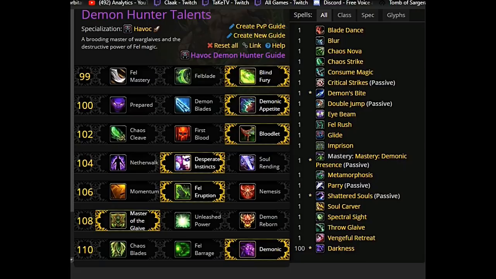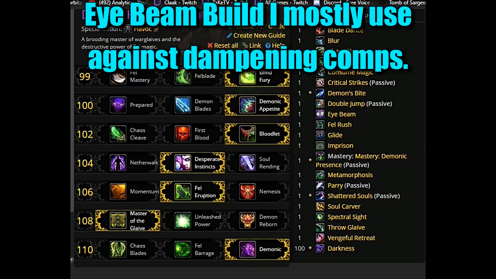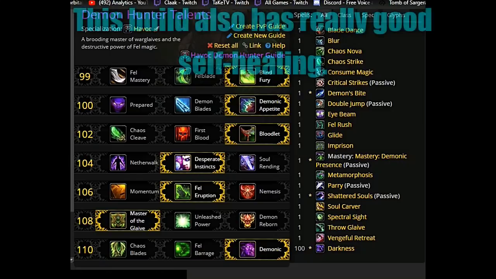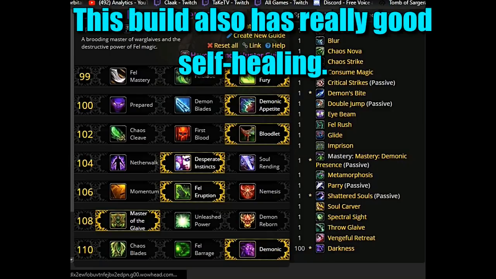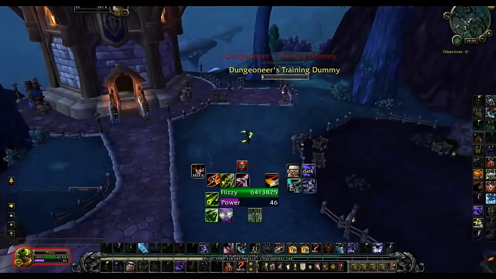And the I-Beam build that I use occasionally is only good against comps that are dampeners, like an Affliction Lock Resto Shaman or a Shadow Priest Resto Shaman, things like that. But for the most part, Fel Barrage is always going to be your standard PvP build.